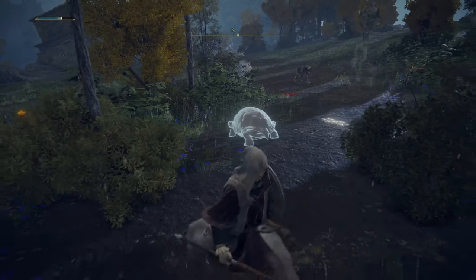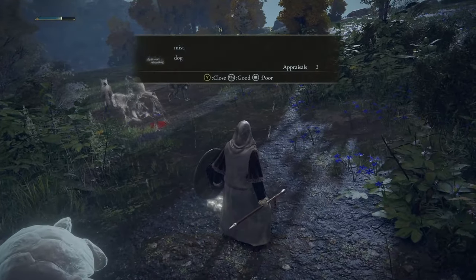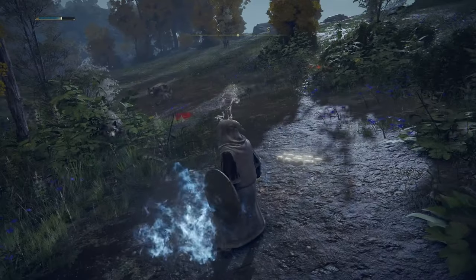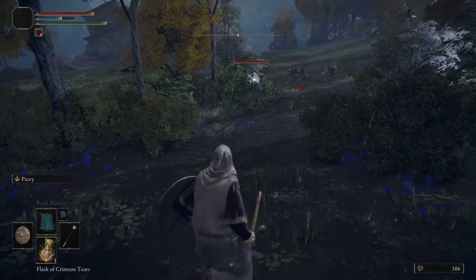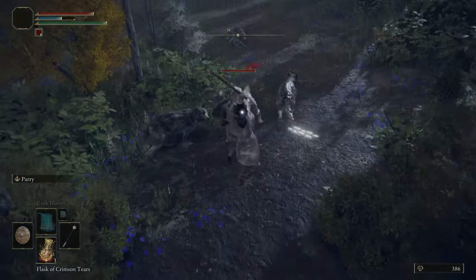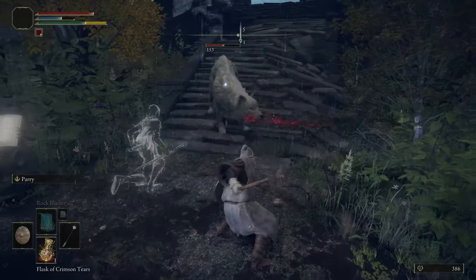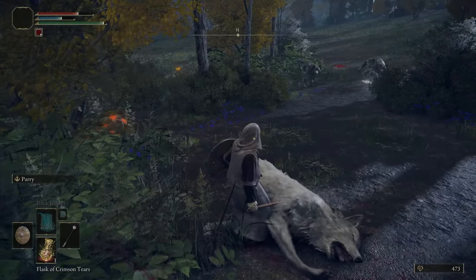Don't tell me I have to kill them. Like, how else do I do anything with the beast? I think I gotta kill them. Mist. Dog. I'm sorry, I think I need to kill you. I hate that. I'm sorry, Pupper.